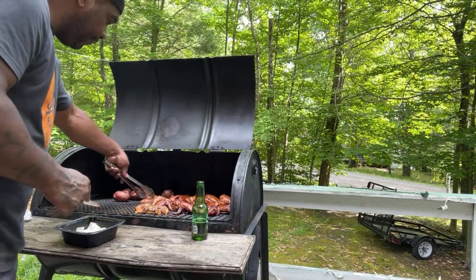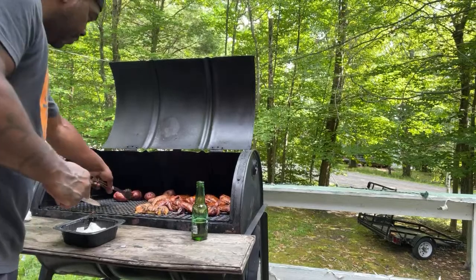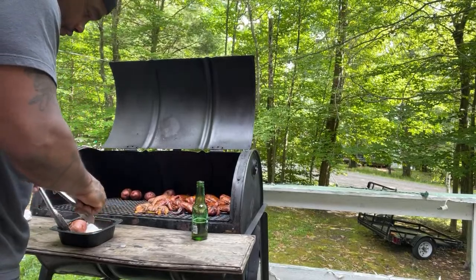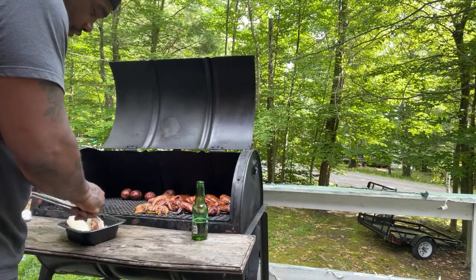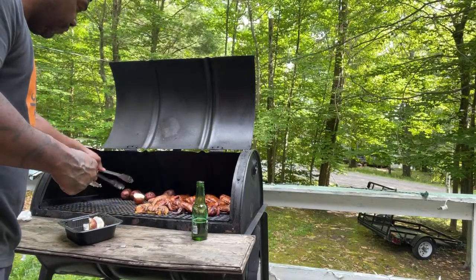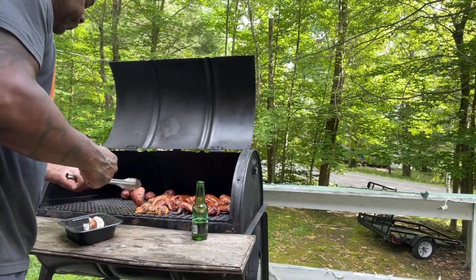Put it right here. All right, so we're gonna get there. You don't want to burn it. You got your potatoes here. Just cut them in half and sit them on the grill. That's all. These are red potatoes. Nothing special. You could baste it if you want, but just put that on the grill. You ain't gotta do much to it. You want that one side to get a little hard.